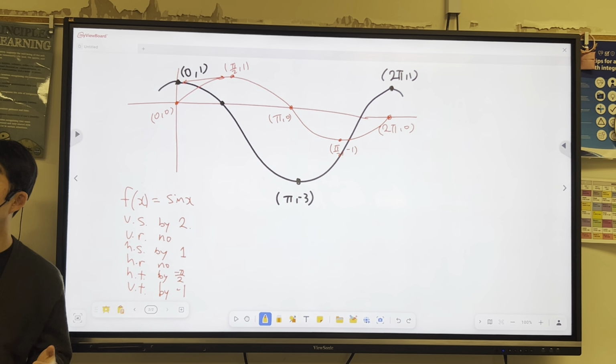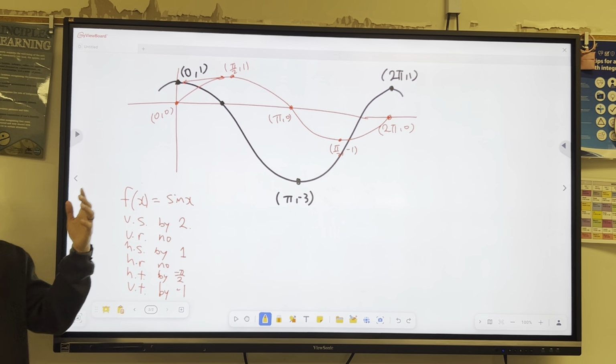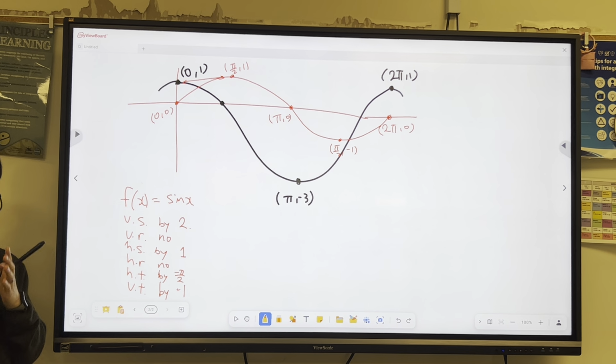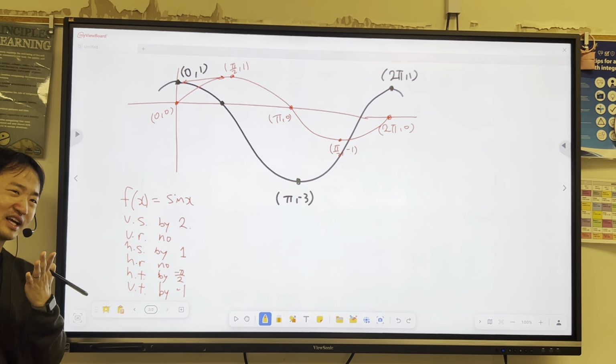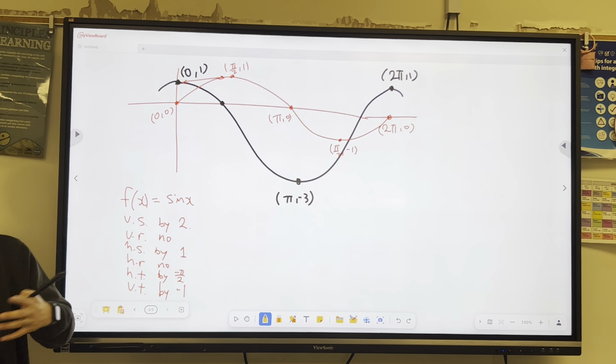When you do the transformation, literally you're moving the images around, flipping around, and enlarging it. It's always important that you have one set point. Okay, we match this point, and then everything becomes easier.